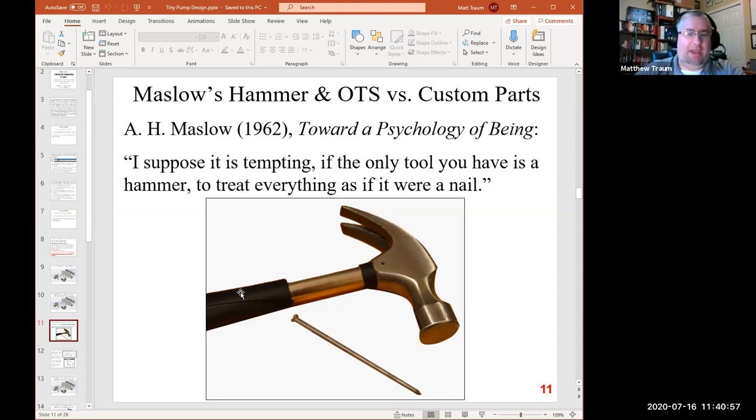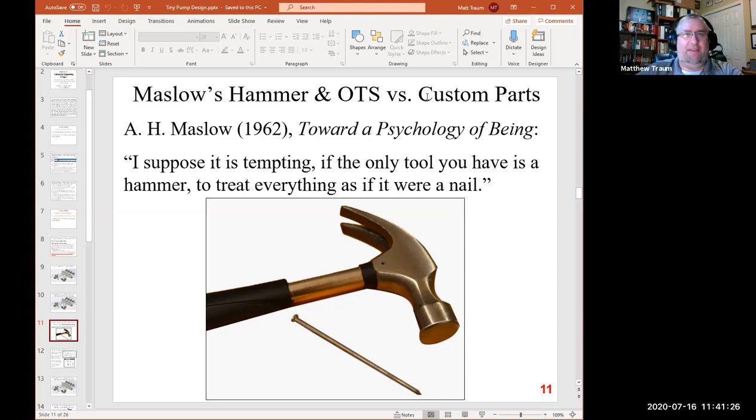that solves the problem. And from a design perspective, this thinking is a bit dangerous, in that, as you guys are discovering, a lot of problems are not nails, right? A lot of problems are more complex than nails, and I'm using nails as a metaphor here. It's not like you can just pound on something enough and you've solved the problem.